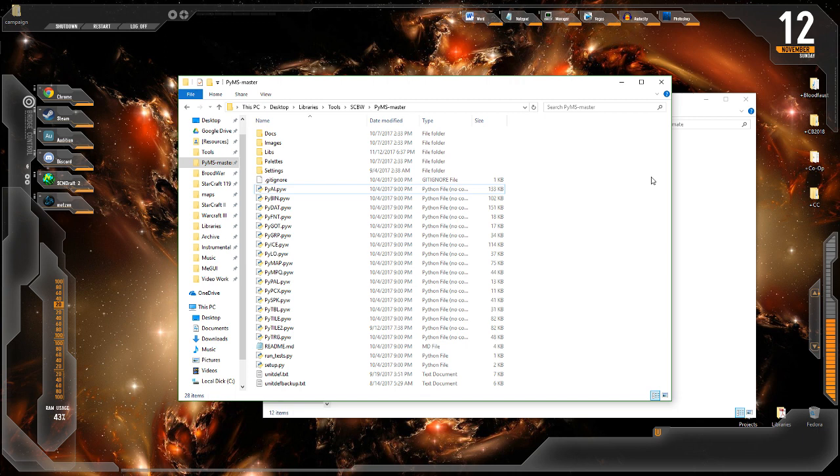I'll also include a link to the scripts that can be used in campaign missions that Nekron has put together. They're like the toolbox scripts, and that will allow you to basically figure out what scripts might fit for your map or campaign or whatever. And maybe you can use them without using AI modding itself. You can still use Blizzard's stock scripts and make them work for your campaign, so that then you don't have to make a mod if that's something that you don't feel like doing. So you can check that out. That should be the 3rd link in the description.